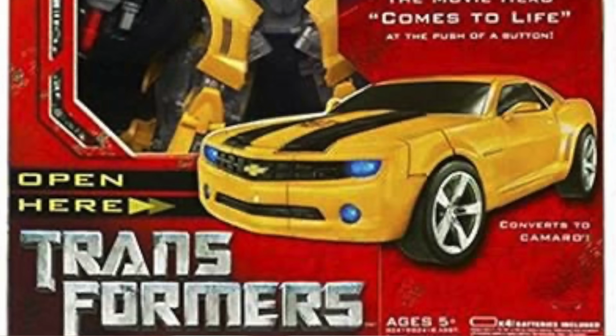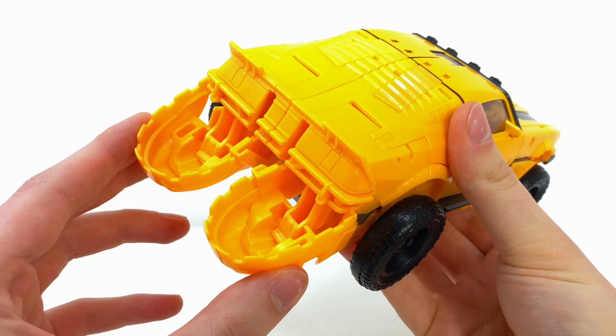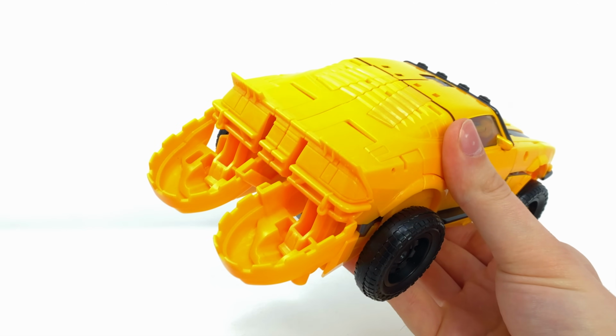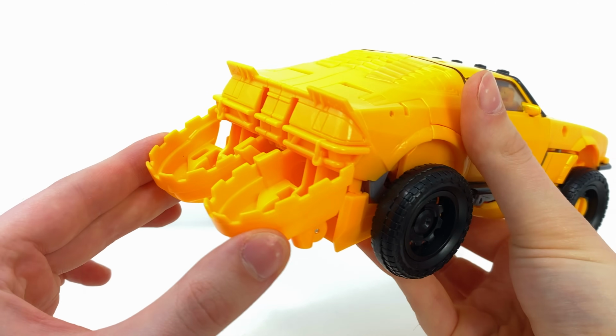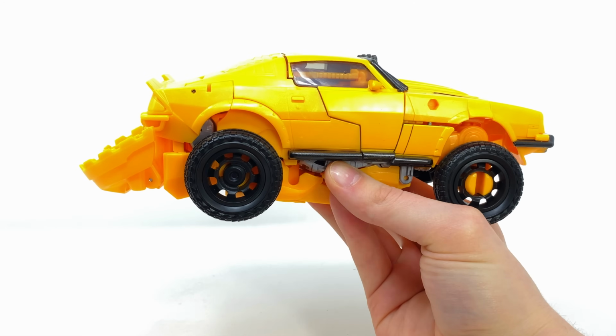And they've been creating these Bumblebees now since 2007, which have literally the same vehicle mode. You're telling me they can't nick the engineering from a previous figure to get rid of these feet? I'm not buying it at all. I mean, come on, how you could even deem that acceptable is just nuts. I mean, look at it from the side.